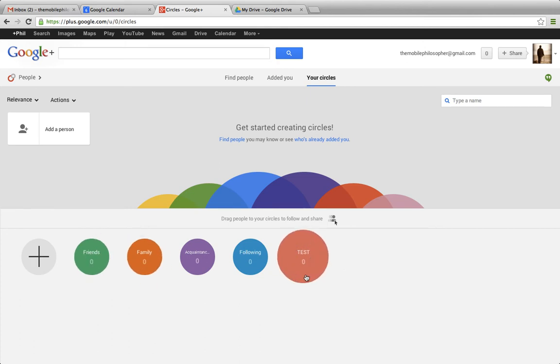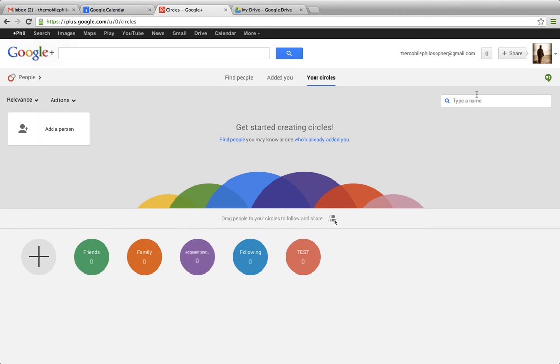How many people can you put in these circles? Quite a few. We're talking about thousands. Different people have had different problems with how many they can put in. They run around about 2,000, and I think some people have gotten up to 5,000. But pretty much unless you are someone of renown, you're probably not going to have that problem. I don't think you're going to get beyond 5,000 people anyway. Lots of people have around 500, maybe 1,000 people. If you do end up having a problem with a limit, please put a comment below the video so I can investigate that. But normally, you can add quite a few people in these circles.